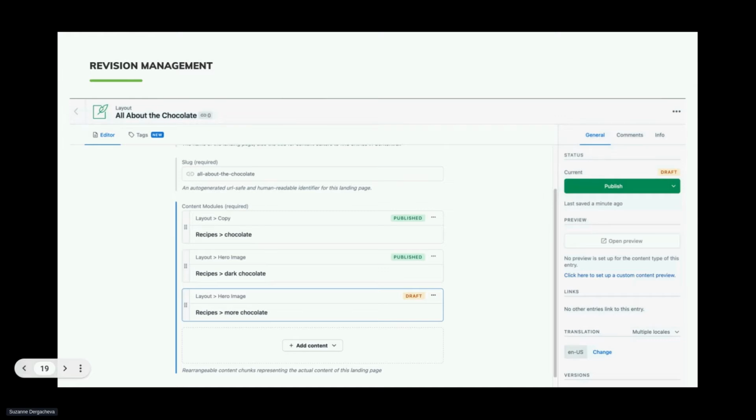And auto-saving and publication status work the same way in Contentful for main content, like pages of content, but also for all the content components that go into a page. In Contentful, these are called content modules, but for us in Drupal, we'd probably be using paragraphs or blocks for this type of thing. And each of those components also has that autosave functionality, and the drafts and other statuses are managed in exactly the same way. So the labeling is really consistent, the interface is consistent, and content editors get used to this. So it becomes more intuitive.